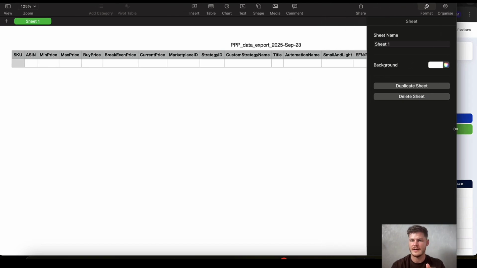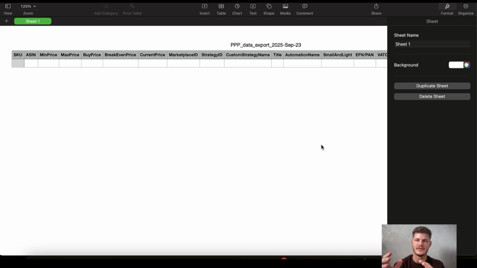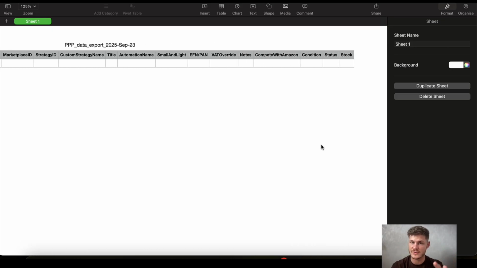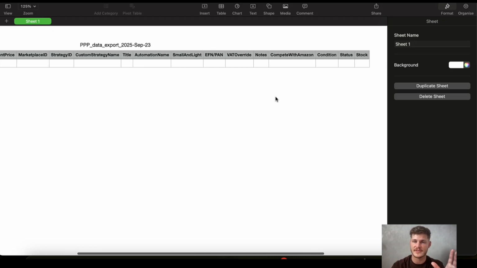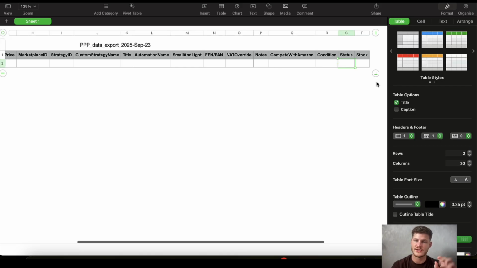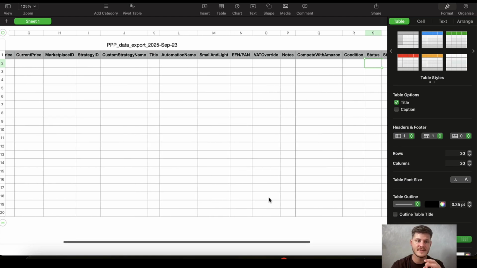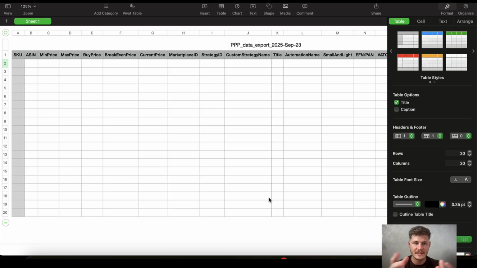Of course, the exact look will differ a little bit dependent on if you're using Excel or Numbers, or maybe you are uploading that into a Google Sheet or something like that. But ultimately, this is what you get. So it's all of the columns that you may recognize from having used the bulk inventory features before. So you'll be familiar with all of these columns and so forth. Now, in this case, we have just one row, but it's very easy to expand that just by doing this, and there'll be similar options in Excel. So depending on how many you want, just make sure you expand the rows.